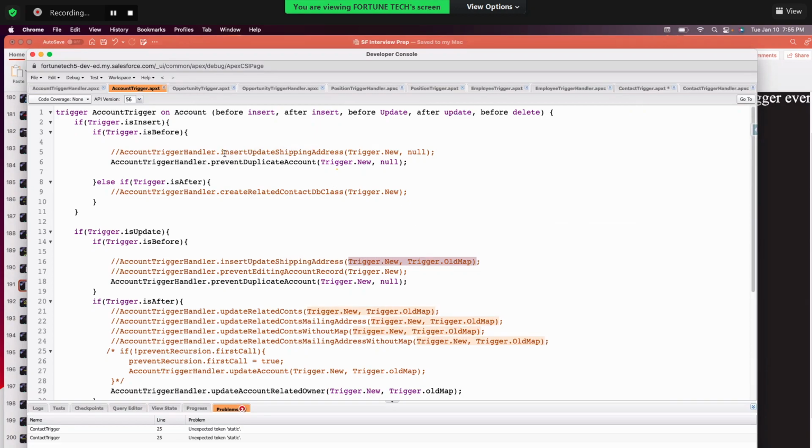But if it is insert only, we don't need to put the old map because there is no old value, no old ID of the old records. That's why instead of skipping this part, we are just putting a null here. We did this one for FE use cases, if you guys remember it.